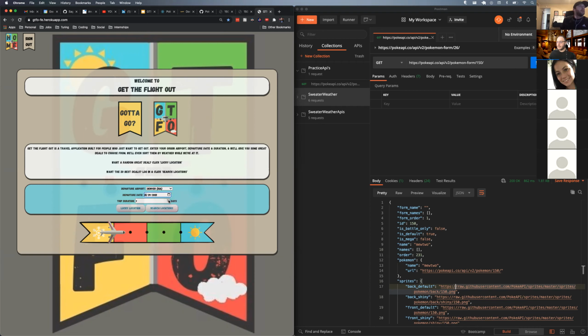But then we can pick how long we want the trip to be. So the point of the app was to be kind of a simple way to look for a trip just based on price. So it just shows you the cheapest flights. It doesn't even pick where you want to go to. We just have these basic fields, and then lucky location just gives you one response, and then we have Google OAuth. So if they sign in, then you can search for more locations.